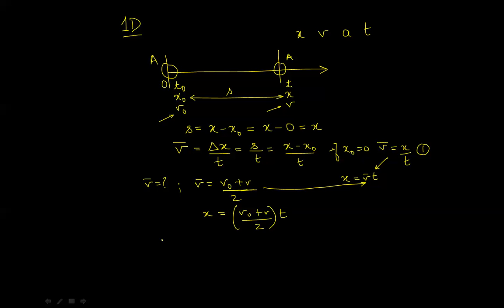What we have here, also, is acceleration. We know that acceleration, or average acceleration, is a change of velocity over time. And, here, it's nothing but the final velocity minus the initial velocity divided by T.